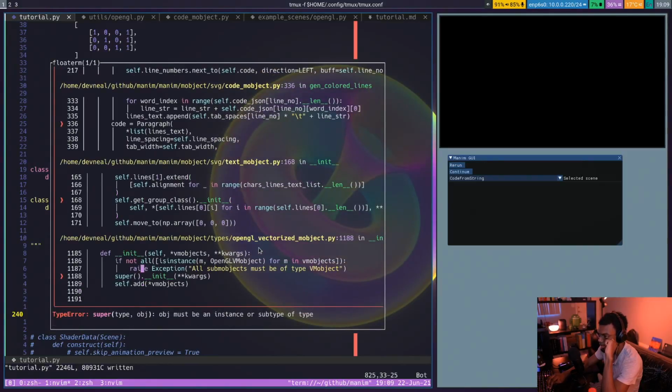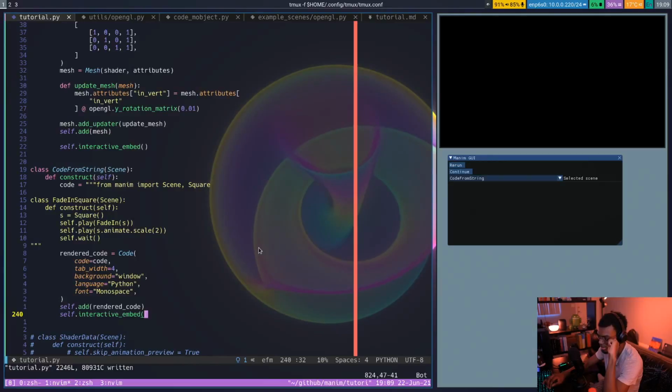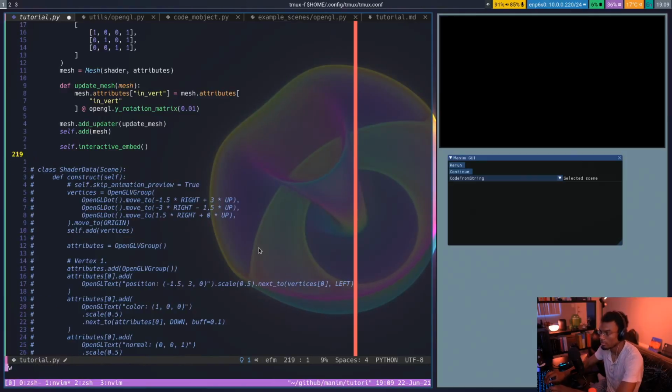And it says all submobjects must be of type OpenGL VMobject. Wait, what? If not all instances OpenGL VMobject. Yeah, so it's doing something wrong. Okay, that didn't work.